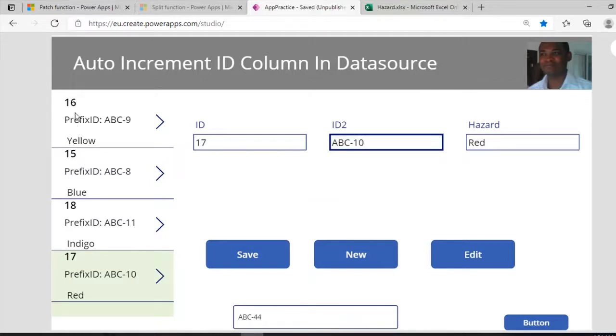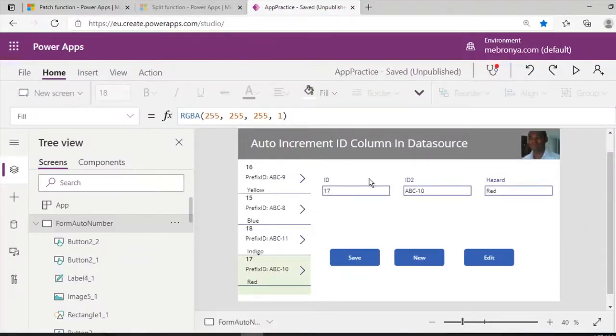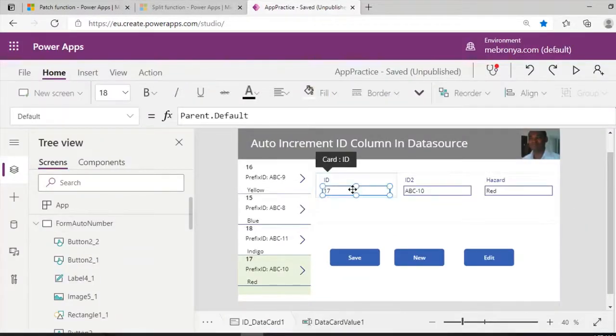Then I also have the ID showing the numbering system as I showed you earlier in my Excel table. So to auto number the column with the real numbers that is following, that is quite straightforward.